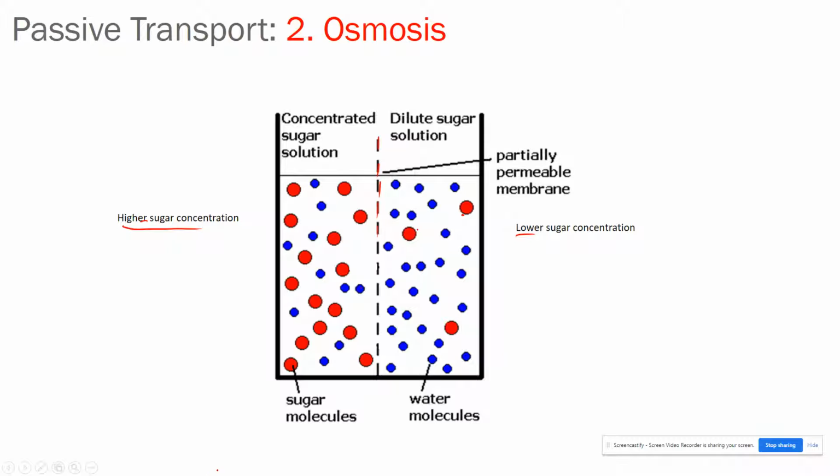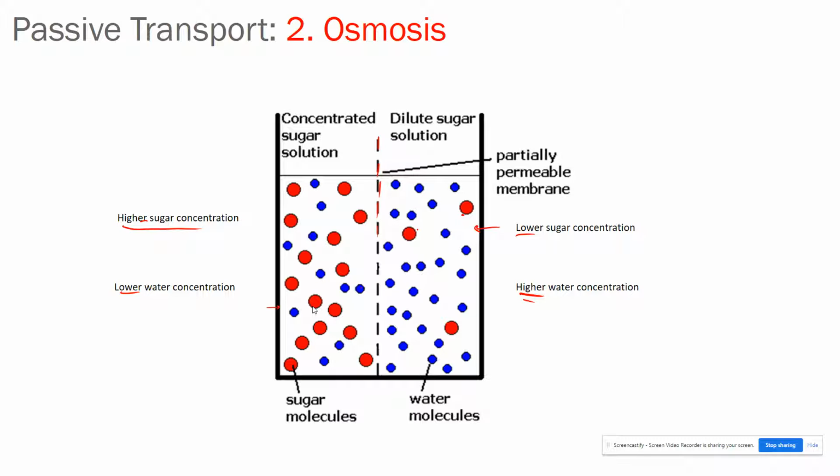So what does that mean about the relative water concentrations? If we have a lower sugar concentration on this side, then this side also has a higher water concentration than the other side, right? Higher and lower on this side. That should make sense. If we have a higher sugar concentration on one side, it has to be lower on the other side, which means we have a higher water concentration on this side, which means there must be a lower water concentration on the other side. And all of this is backed up just by the picture here.